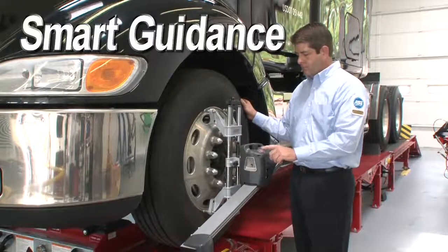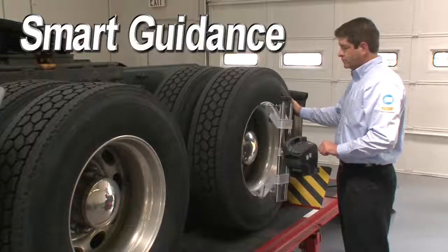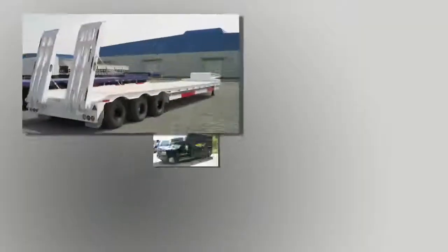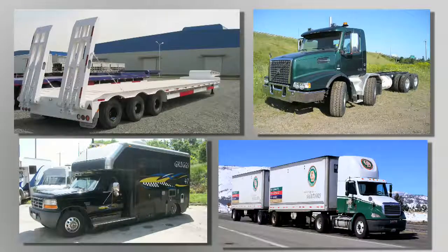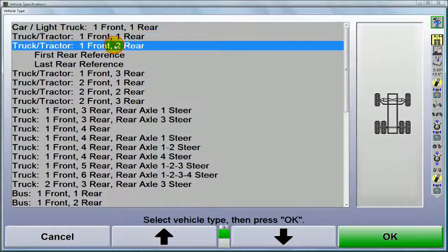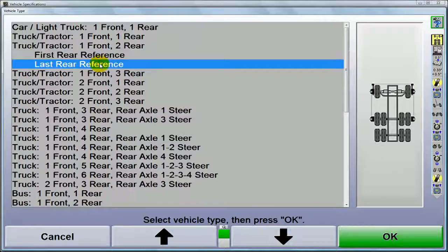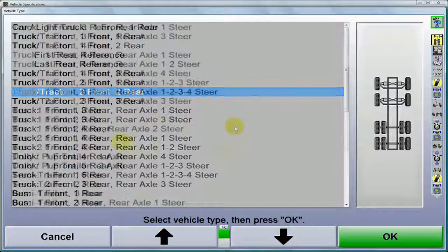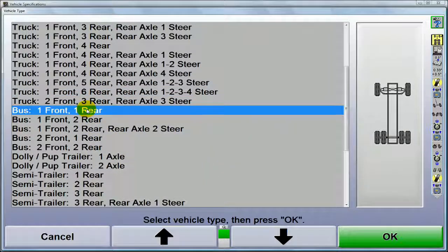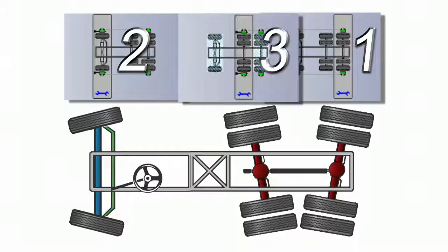To align a multi-axle vehicle accurately and efficiently, the axles should be measured and adjusted in a certain sequence. The sequence is dictated by the number of adjustable axles and their location. By selecting the vehicle configuration first, the aligner will set up and guide the technician through the most efficient sequence for that vehicle. This can mean the difference in getting it done right the first time or a costly redo. Don't assume all of your technicians know exactly what order everything should be done.